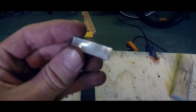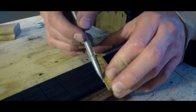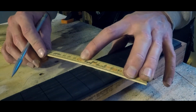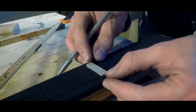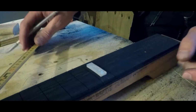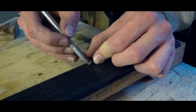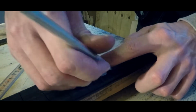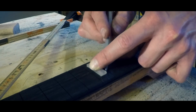And when I was finally done with that, it was time to start with the inlays. I'm just going to be using a block inlay on the 12th fret. It's a plastic one, but you know, it looks pretty good. And here I'm just making sure to get the center correct. And this is the correct position.